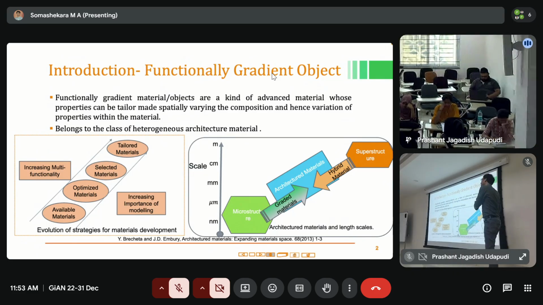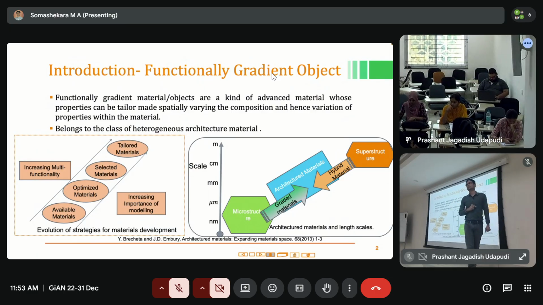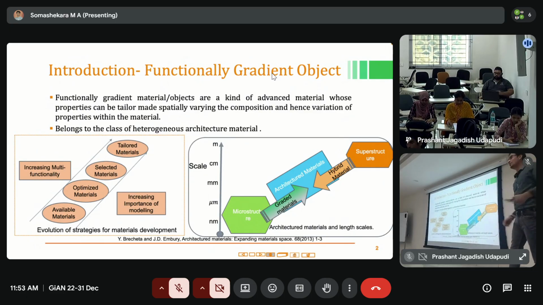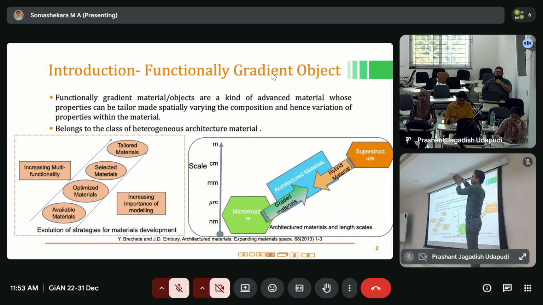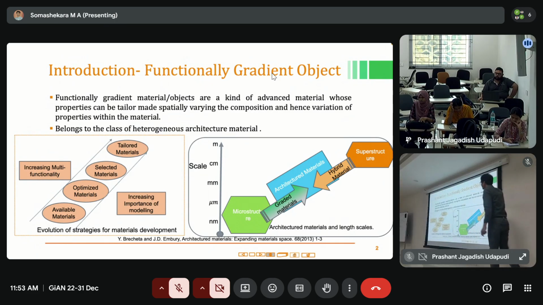It is no more simply a composite structure. When we talk about the composite structure, think about one layer at the bottom, made up of one material, and then another layer which has another material composition, where their resolution may not be as good as compared to that gradient structure.